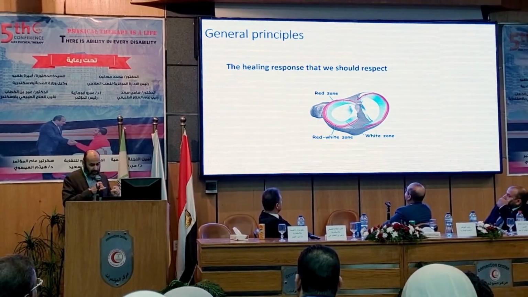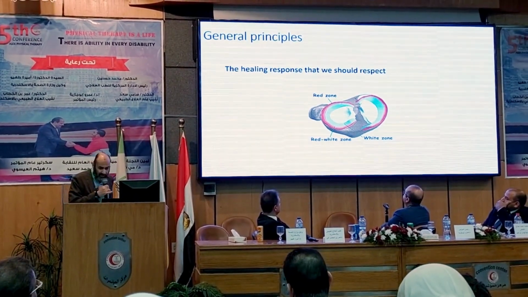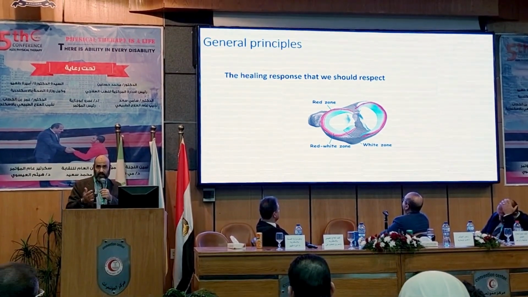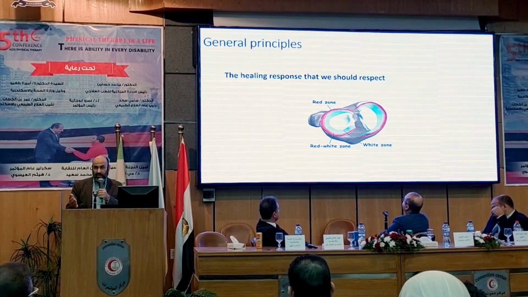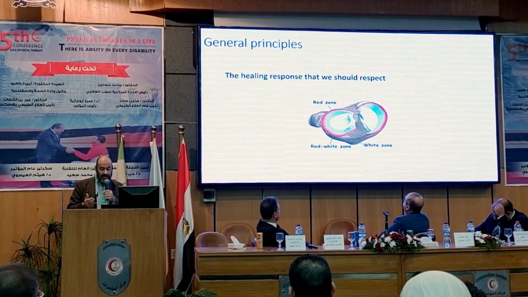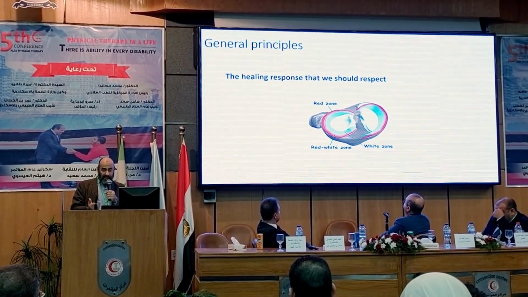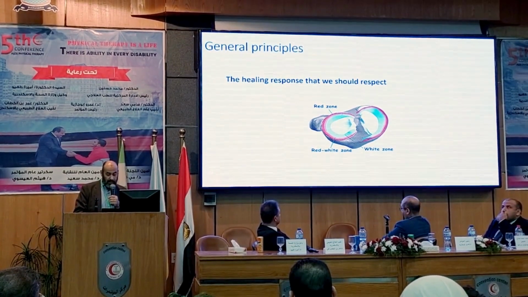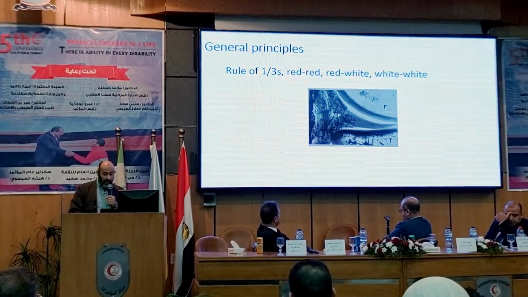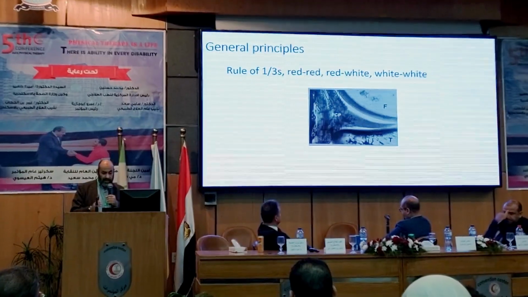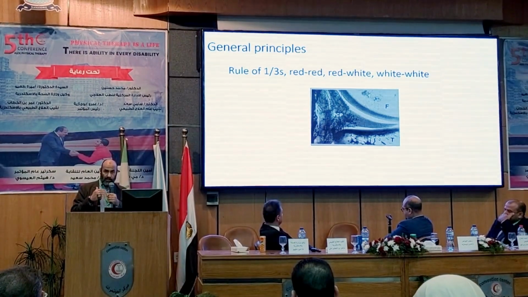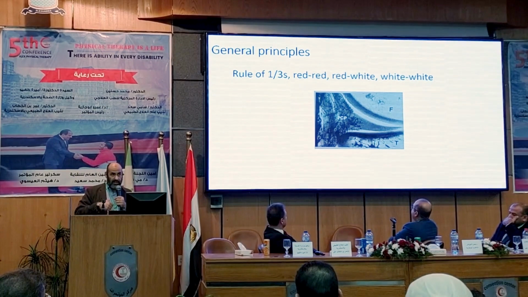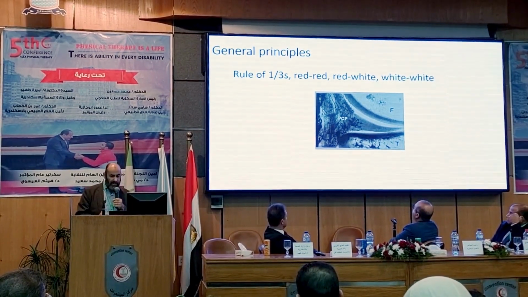First of all, we should start with an overview of the general principles. We all know the healing response that we should expect from the menisci when we have a tear on the outer aspects of the meniscus, especially the lateral. We may expect some good healing response if we repair the tear in this area. We know also the rule of thirds, and this is very much basic and almost changing over age and over some other physiological factors, but generally it is the rule of thirds.